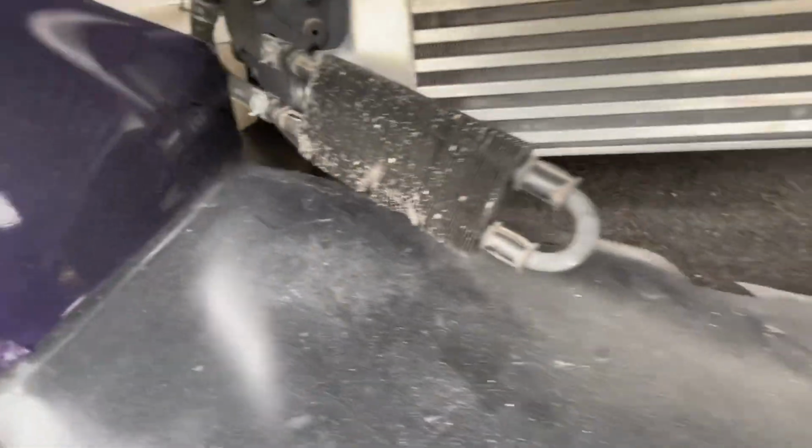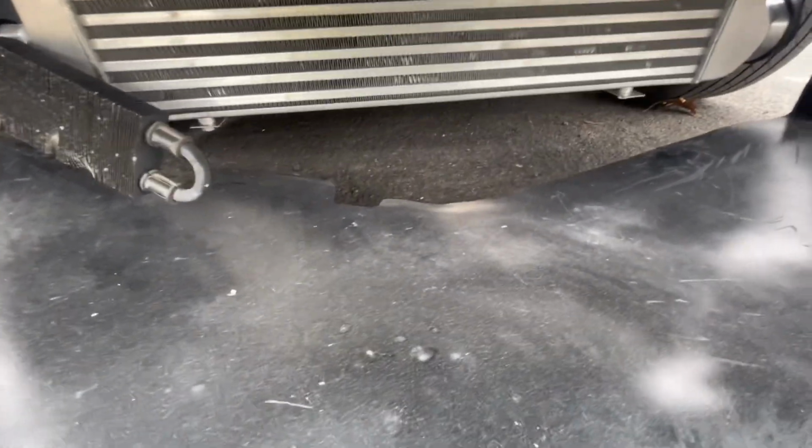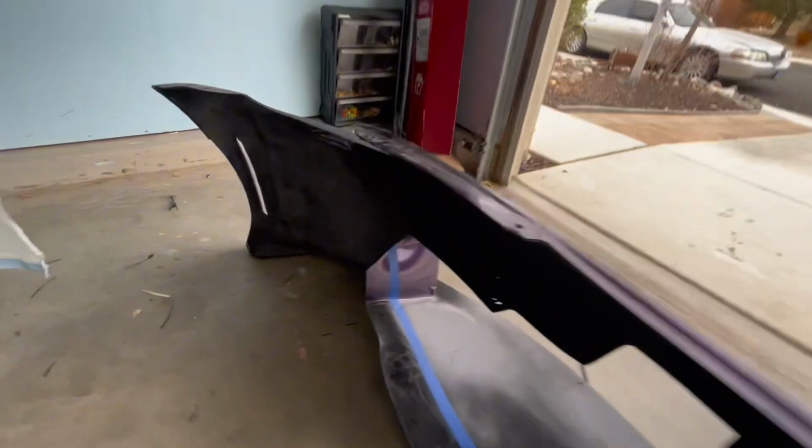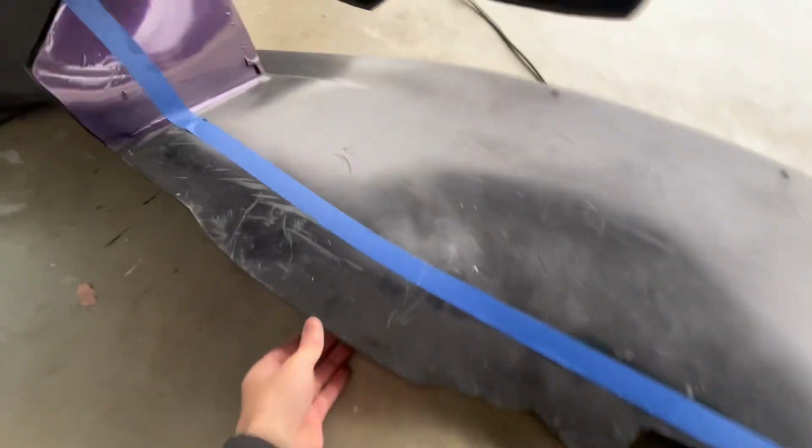So I'm just gonna cut all that on both sides. Also, the bottom of the intercooler hits right there. All right, so this is about how much I'm cutting. This gives enough room on both sides for the charge piping. And then this will also get rid of this lump in the KBD bumper.